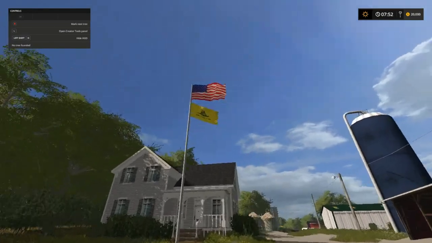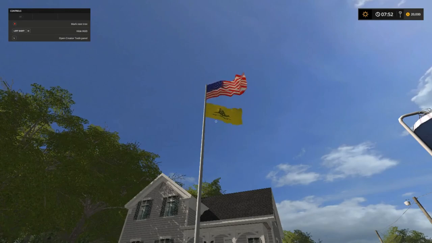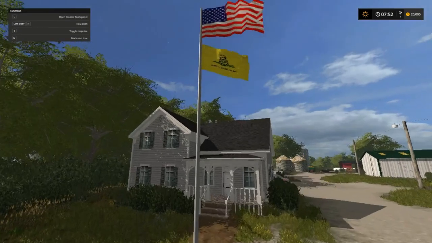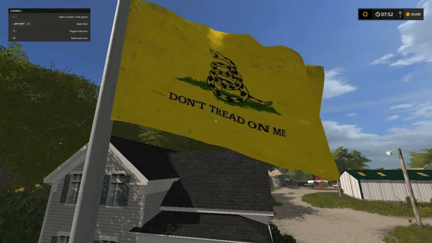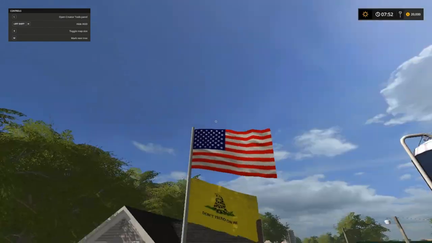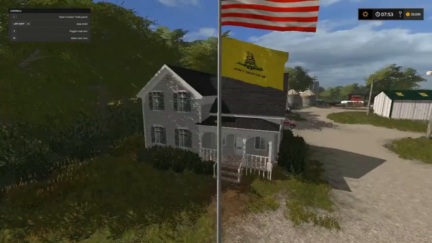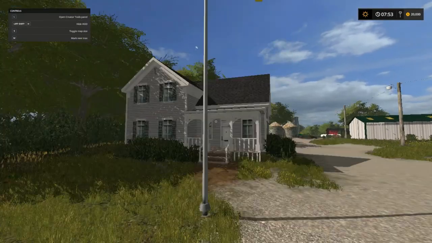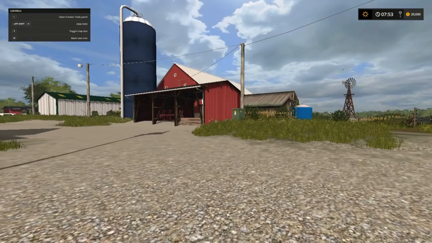Well, we got the American flag and we got a picture of a snake. And let me see if I can go back up here real quick. It says, don't tread on me. I like that. I really do. I would like to have another flagpole right down below that that says Mr. Blue Farms. Well, that'd be awesome. Folks, this place is loud.